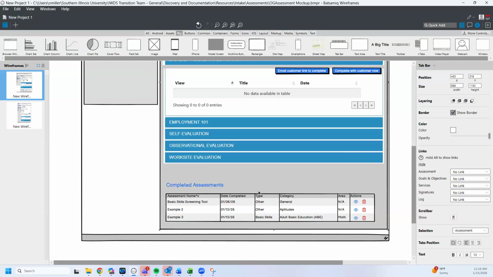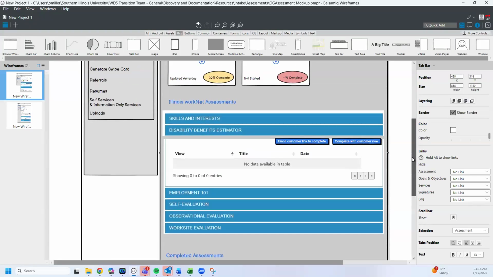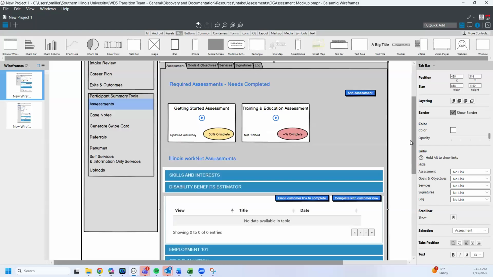So we still want to work on some of this UI, but as we continue to do that, we want to get a little feedback from you all on what would be helpful to have on a space that houses all your assessment stuff. If you need to see all your assessment information, you would come here, and what would you like to see on this page?